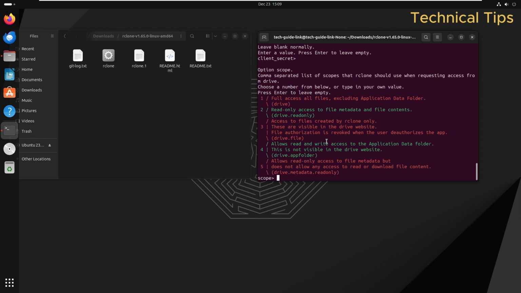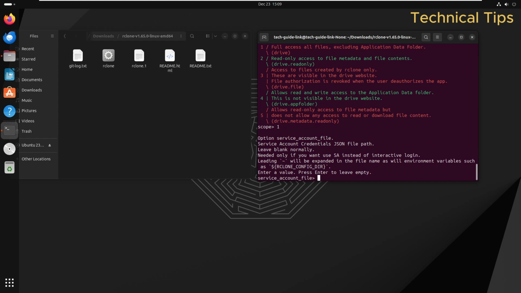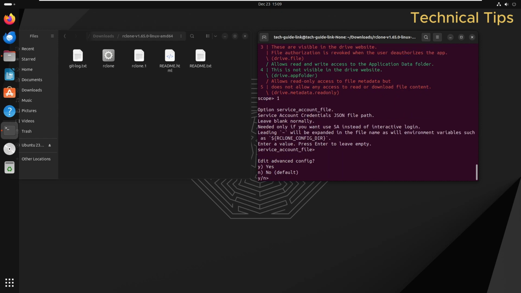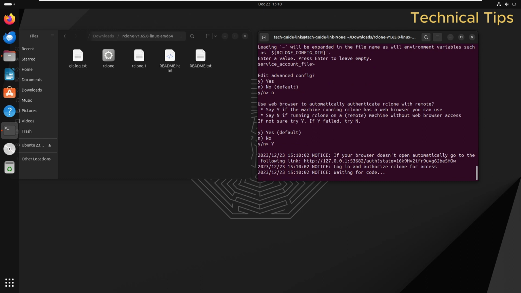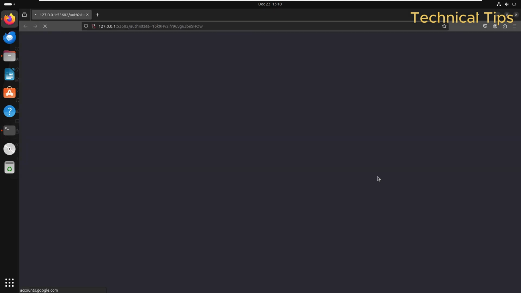Now here we will type number 1 to give it a full access and press enter. We can press enter once again without typing anything. And since we are going to do a default configuration, let's type N here and press enter. Now press Y for default and press enter. Okay, great.